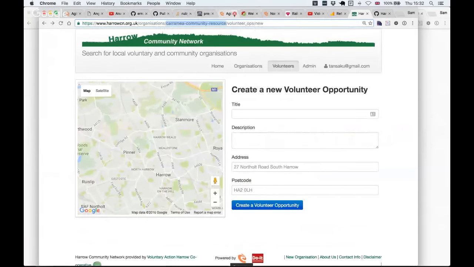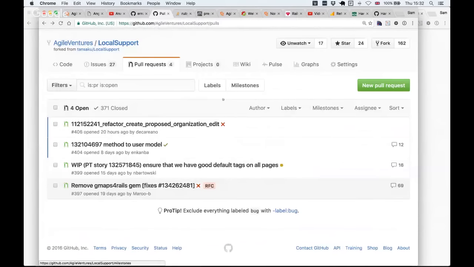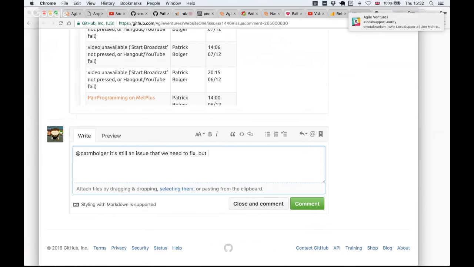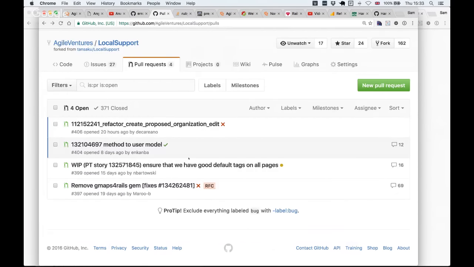The other thing I think about is that the whole model for Agile Ventures is people paying £10 or $15 a month to get priority code review. In terms of the resources that we've put into giving this, it doesn't quite add up. At the same time, the model is that we're doing this on something that provides value to Rachel and everybody in it. We're growing the learning resource.